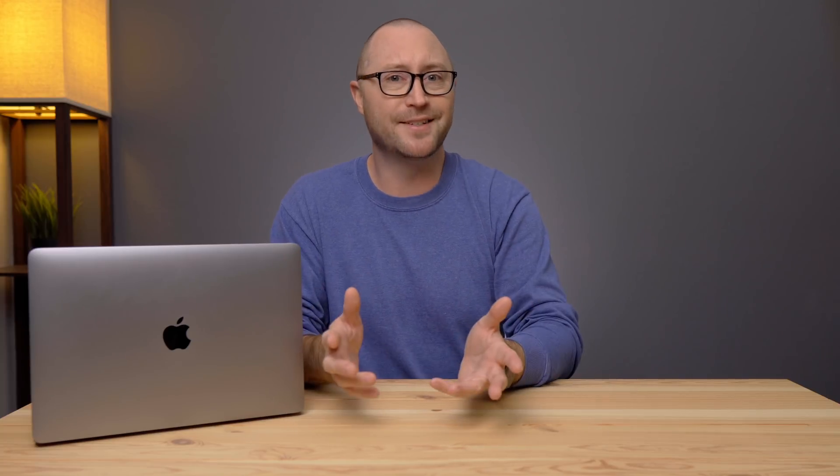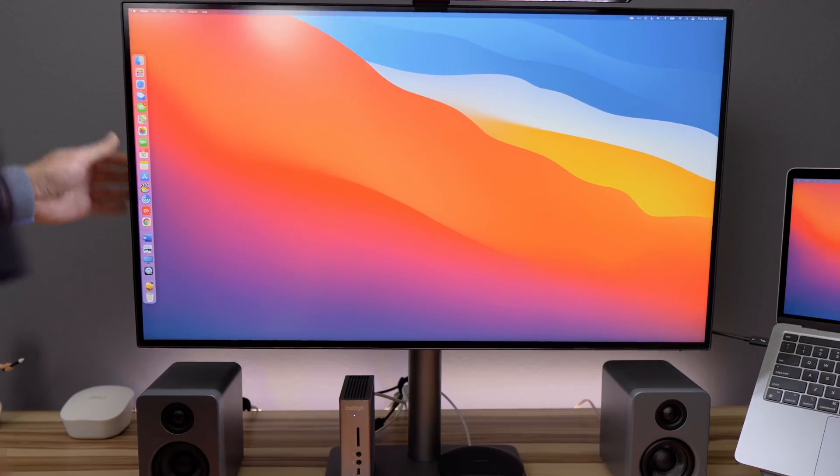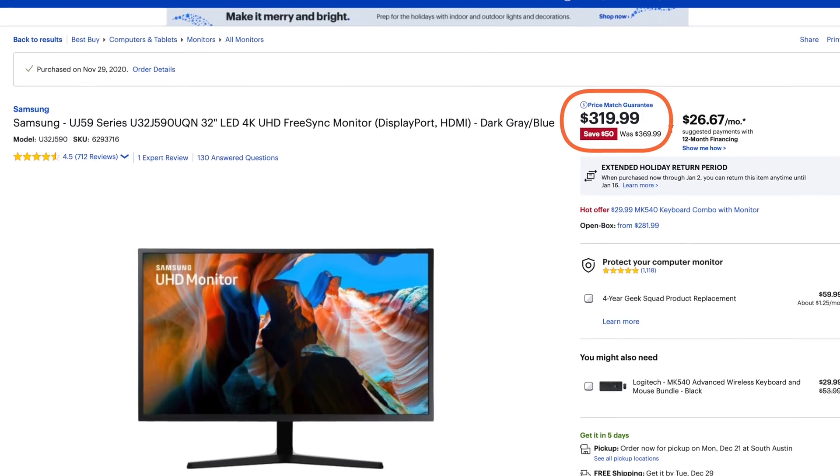After testing all 3 laptops with the BenQ monitor across all 3 connection types, I was pretty confident that the external display was the issue — which really sucks because I think the display is amazing. Before returning it, I wanted to run tests on all these MacBooks with another 32-inch monitor I have, a Samsung UJ59 series, a very basic monitor that runs less than $300. I actually had no wake issues with the Samsung monitor using DisplayPort or HDMI with any of the 3 MacBooks. The only problem is I don't want to use this Samsung every day — the viewing angles aren't the best and HDMI won't go over 30hz on 4K, though I can get 60hz on DisplayPort.